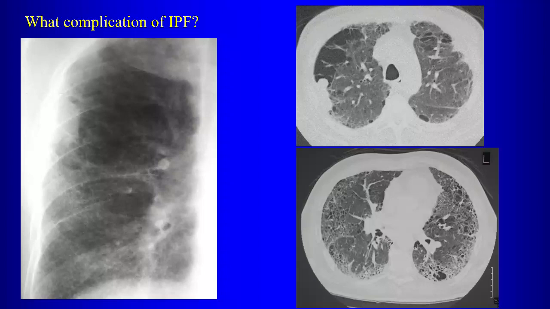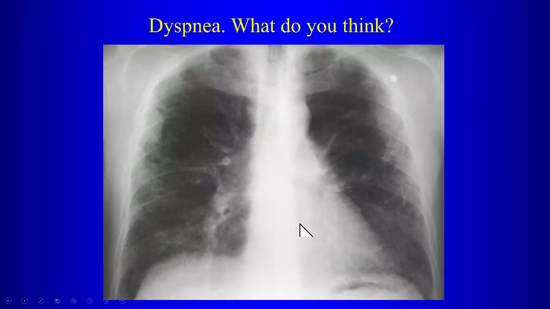Nobody can see another finding on the CT? I don't know what that hyperdense thing is. Yeah, I mean, what do we think this is? Any idea? That's a lung cancer. Okay? That's a mass. That's a lung cancer. Go back to the plain film. Do you see it on the plain film? It's this guy over here.